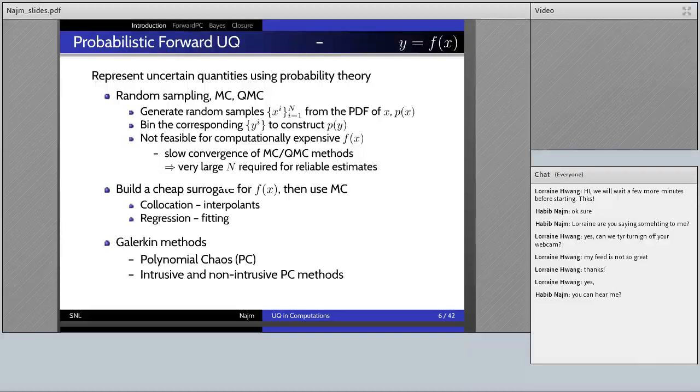And this can be done by evaluating the forward model at different points over the range of x and using interpolants, for example, or by fitting a polynomial to these points. And in many ways, the methods I'm going to talk about are really trying to do that effectively.